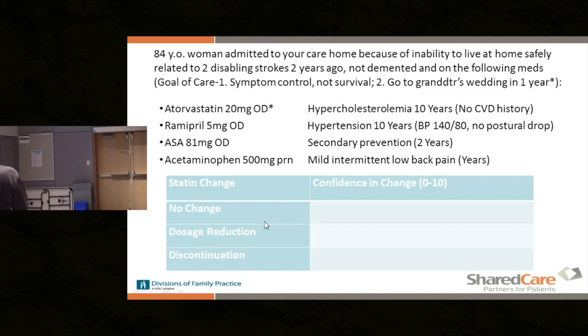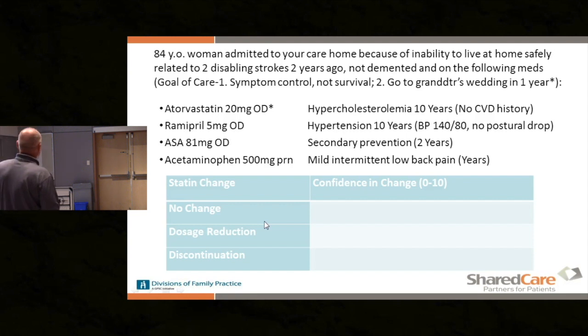And the other scenario with someone who is secondary prevention would be more around, well, I do want to be around for a while, right? So in this first scenario, they've had the secondary prevention, recognizing what I said about the numbers needed to treat, and the benefit is sort of thing. But it gets more difficult. That's why I put this up. Not demented, so able to actually participate. But she's saying this. So again, we'll cut to the chase.